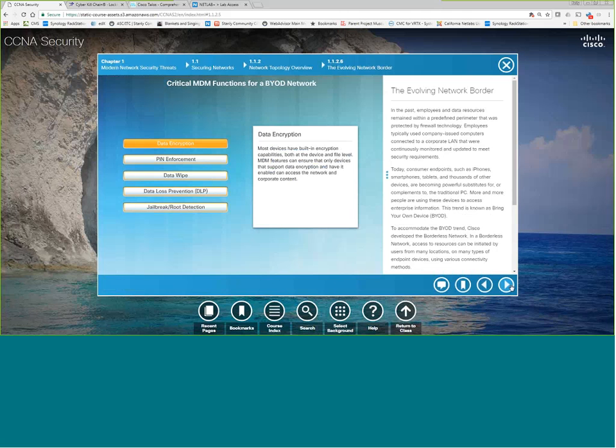Feel free to add anything in here, folks, when you start talking about the evolving network border. What are some of the things you see as big new problems in the cybersecurity field? Feel free to type. I see the Internet of Things being huge. I've got Blink cameras in my house, and I like to ask this: type in the chat, or just tell me, how many devices are connected to your home network?